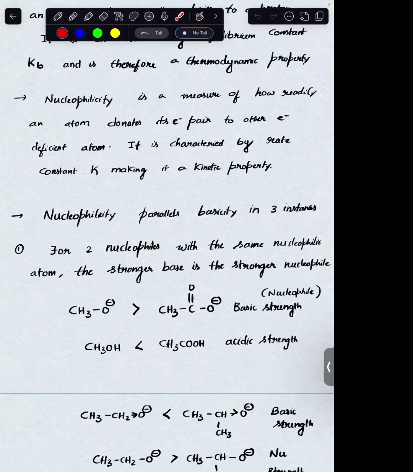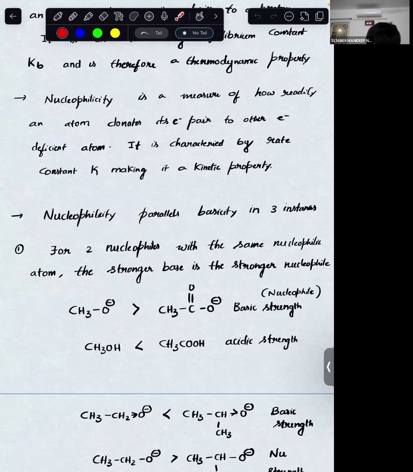If you want to compare the acidic strength order, suppose let us directly compare the basic strength order. Everyone, this is a stronger base, right? Because you have an electron releasing group, and this is a larger carbon chain. So this is a stronger electron releasing group or a greater plus I group. We know that electron releasing groups increase basic strength, and withdrawing groups decrease basic strength. Everyone, is that right? Yes. So you have a negative charge, you are further pumping in some amount of negative charge. So the electron density is getting increased, and this will immediately combine with the H positive, making it a stronger base.